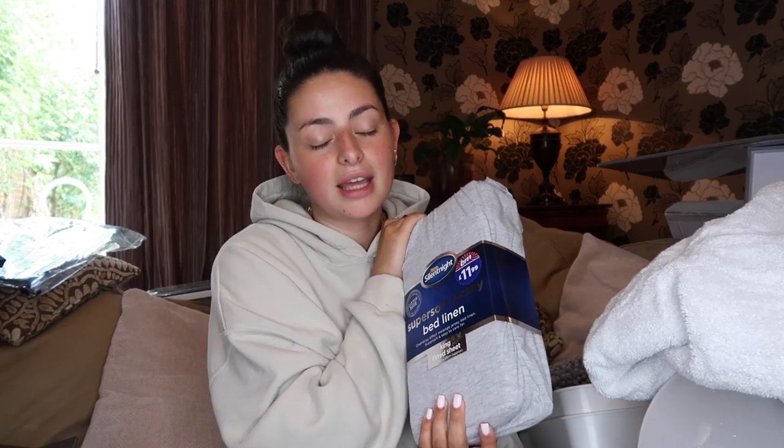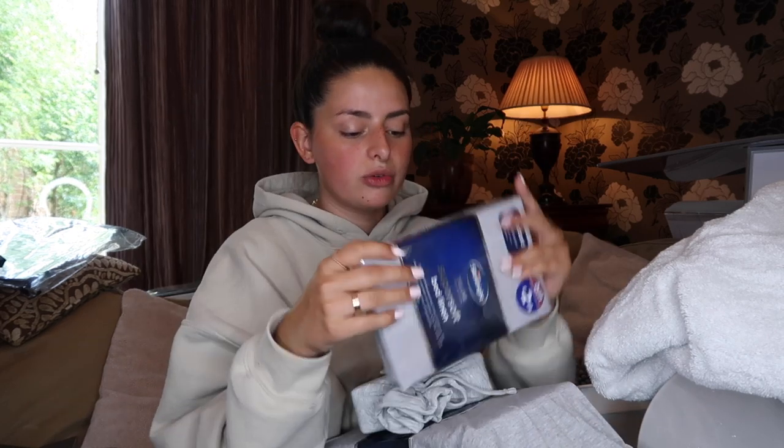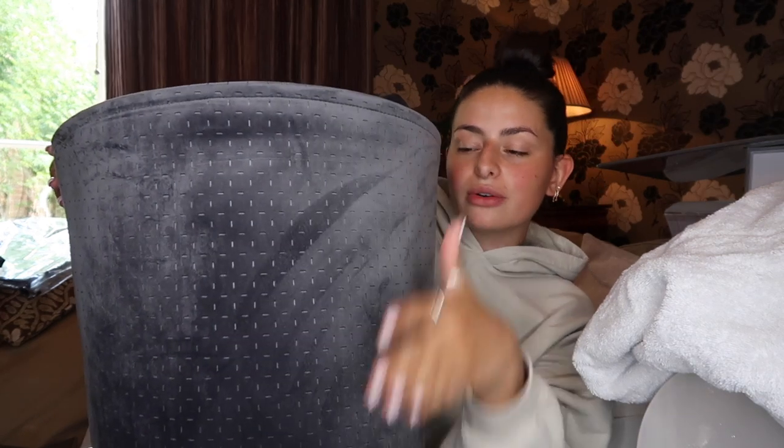B&M have loads of bedding too — I got a deluxe super soft king fitted sheet for our bed, plus a jersey bedding set because jersey bedding is the most comfortable thing ever, like sleeping in a t-shirt. I got the matching pillowcases for both sets. I also found some Yankee Candle wax melts in Asda — the pomegranate and coconut scent smells unreal, and I got the cosy up scent which smells like fresh linen. From B&M I picked up a little velvet wash bin for £8 to go under the stairs as overflow for our laundry.